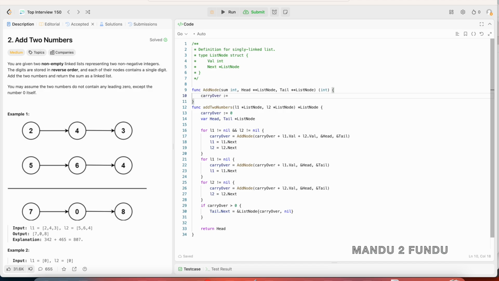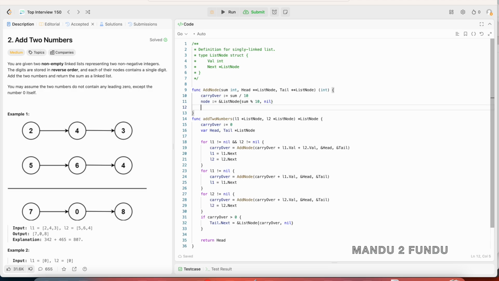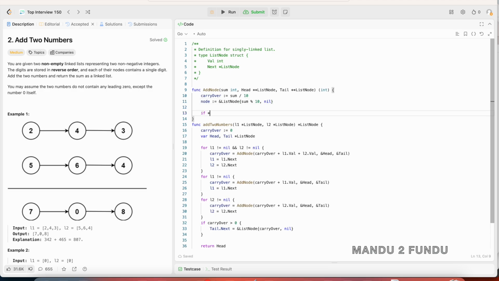So first I compute the carryover by dividing the sum by 10. The quotient is used as the carryover, and then we create the node with the remainder value and the nil next pointer.